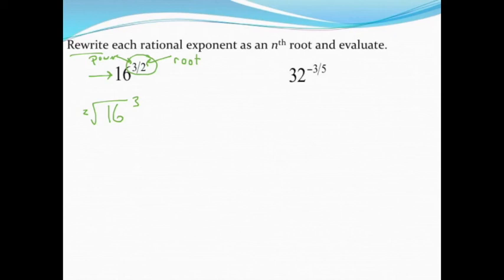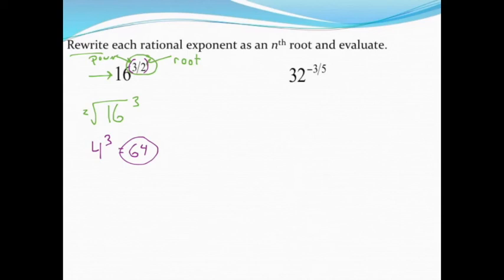The square root of 16 is, of course, 4, and then I still have that raised to the 3rd power. Notice the square root symbol disappears because I used it. Once I raise 4 to the 3rd power, I end up with a final answer of 64 when I evaluate this. So 16 to the 3/2 is equal to 64. You can confirm that on your calculator if you don't believe me. If you are using your calculator, though, make sure you use parentheses around that exponent just to be safe. So 16 raised to the 3/2, not 16 times 3/2.